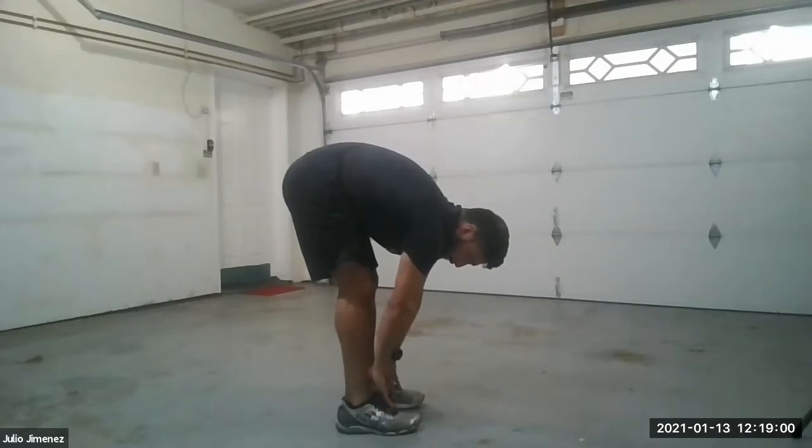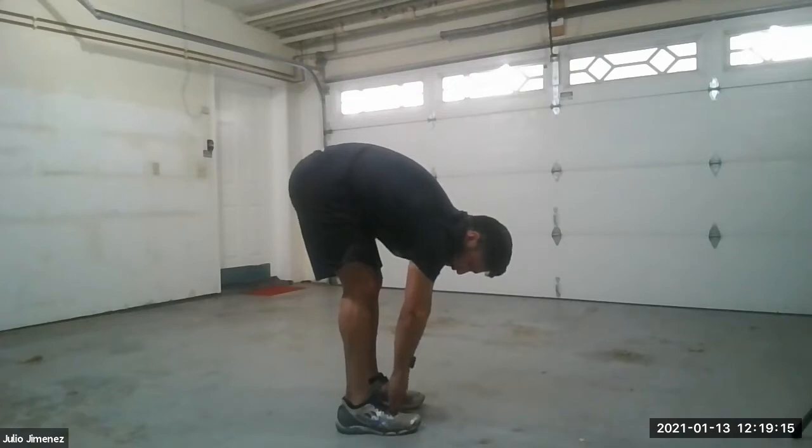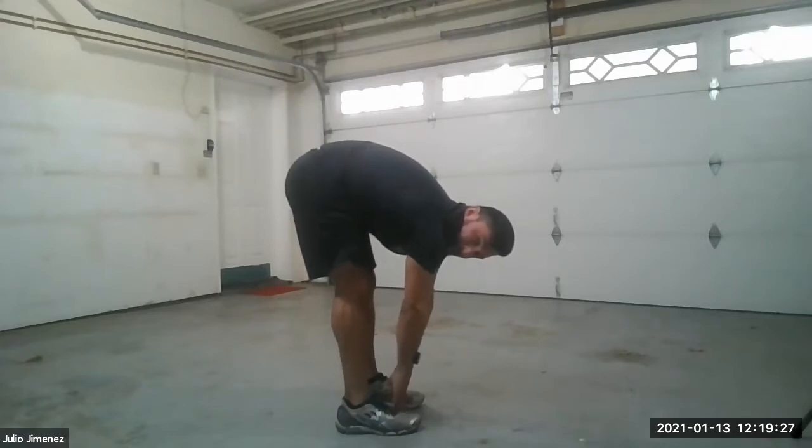All right, let's reach a little bit more. As you stretch and lengthen, that range of motion is going to increase so you can reach a little bit more. Maybe you're touching the floor now with the tips of your fingers. Hold it. Those hamstrings get warm. All right, let's bring our knees back. Now try to straighten out your legs by bringing your knees back. Feel that stretch.